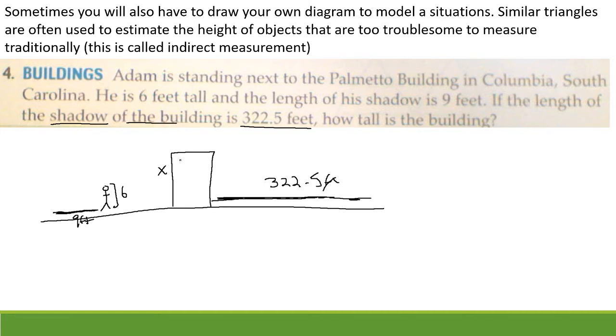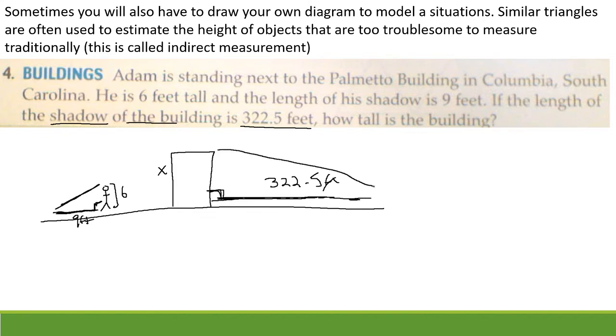Well, one thing you need to know about stuff that's been standing or built on the ground is that, unless otherwise stated, you can always assume that stuff that's built or standing on the ground is standing at a right angle. So this is a right angle here with the ground, or what would be the ground, because I had to draw the shadow a little bit up. And then there's a right angle here with the person and his shadow or the ground. So these are actually two similar triangles.